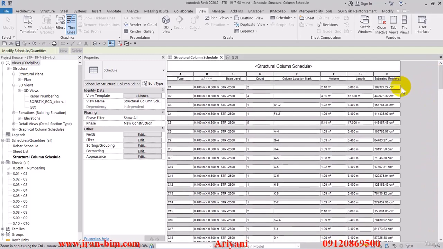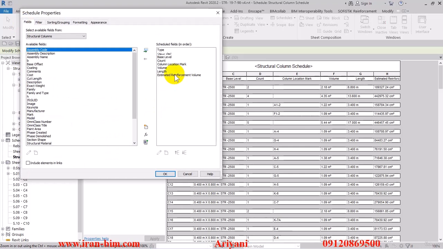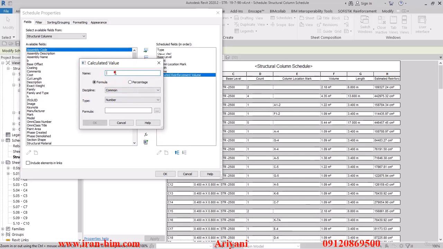So now let me just move the length up in the schedule fields, and then from down here I'll select the add calculated value and name it concrete net weight. Excuse me, concrete net volume.